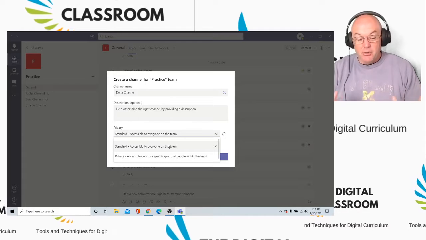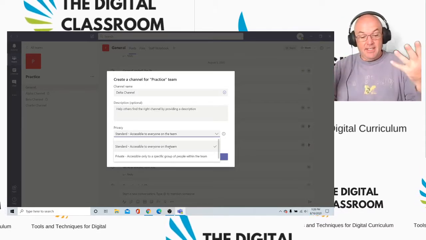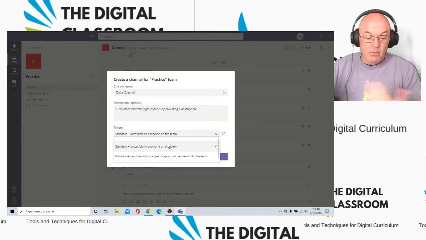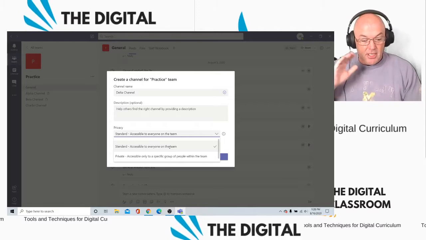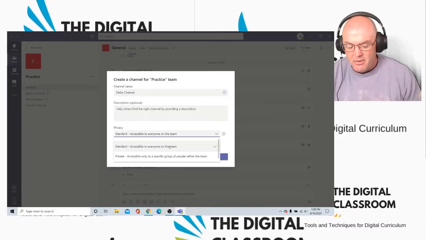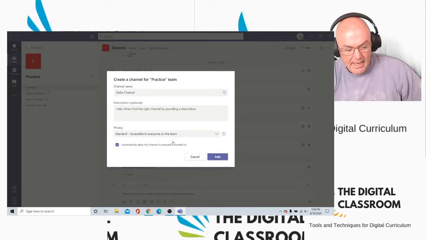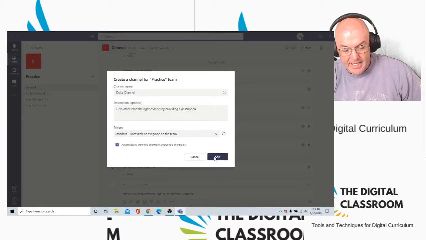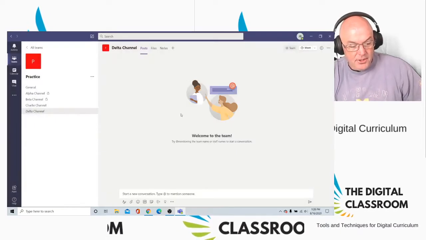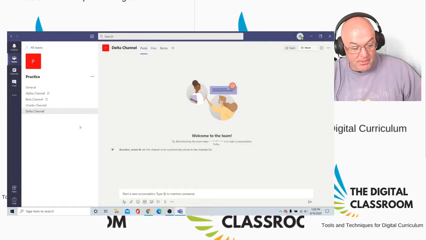And then if you wanted to do a private room, let Canvas separate them out. You can tell the kids, hey, you go look for your group in Canvas, find your group, and then when they are in the room, you can tell them, okay, everybody who's in this group, you're going to the Alpha channel, and so on. So there's different ways that you can approach this. So I'm going to keep this one as standard for right now, and I'm going to click add. And you can see that the channel gets added right here, and then basically a chat room is added.